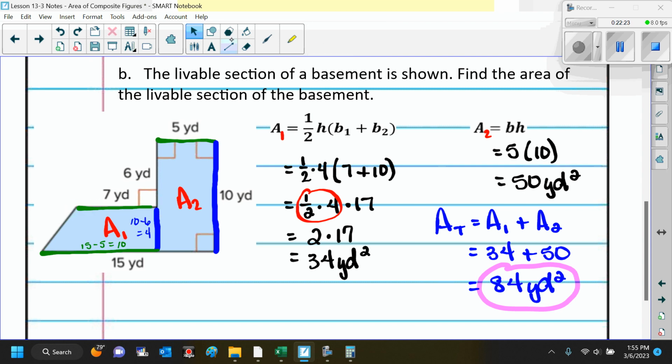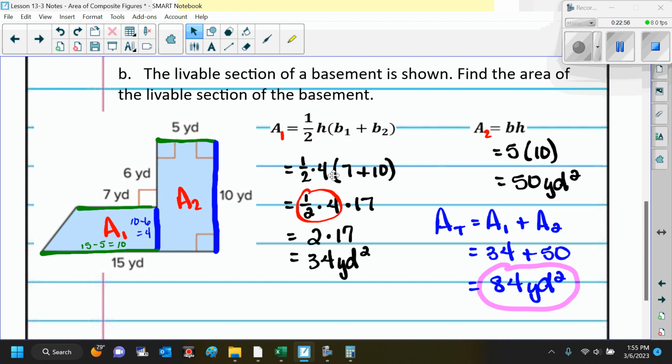Now, down here, again, the whole thing is 15. We don't want the whole thing, so we want to take this part out, right? We only want this part of the trapezoid. So this part of this line down here is equal to 5, just like that, okay? So we don't want that part, so we're going to take that out. So we're going to subtract 15 minus that 5, which gives us 10. So there's our second base.